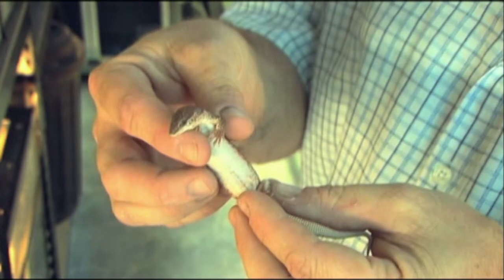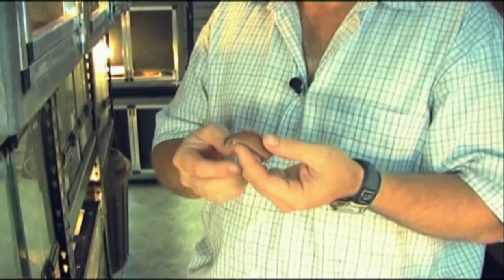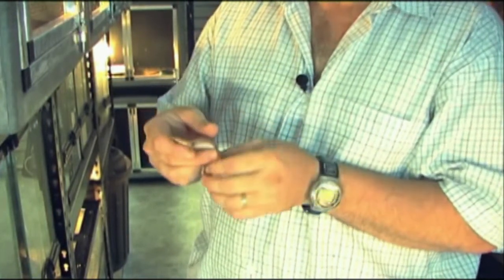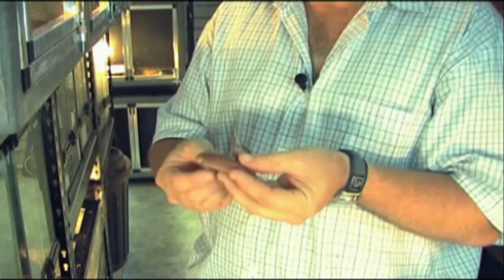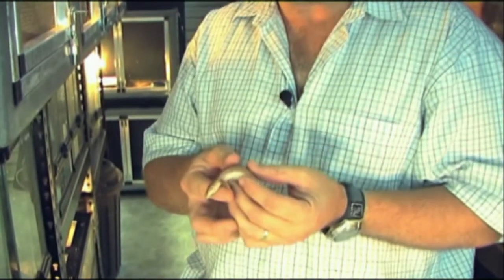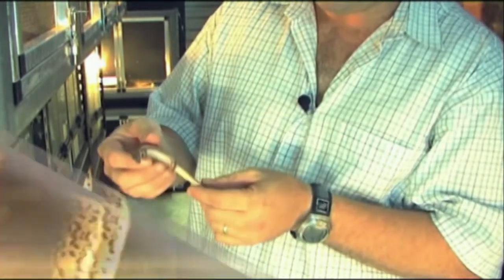The hatchlings of these little guys are only about that big in size, smaller than most of your gecko hatchlings. But for a small lizard, they have a very big attitude. They strut around like they're Gould's monitors. So very different in temperament to a lot of your other spiny-tails. But yeah, quite a nice species to keep, becoming very popular.